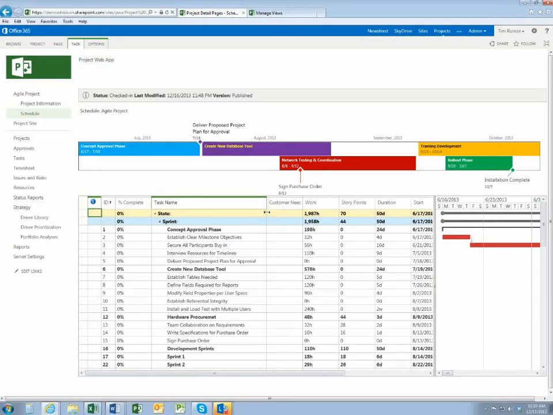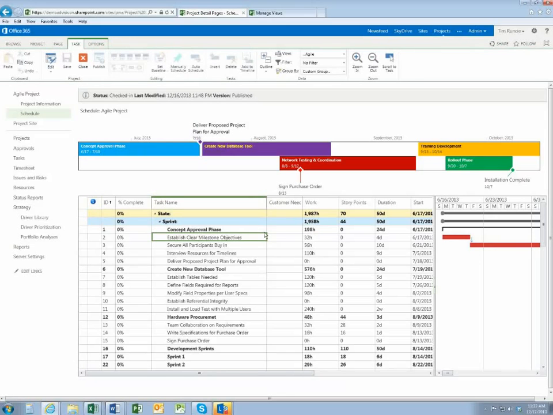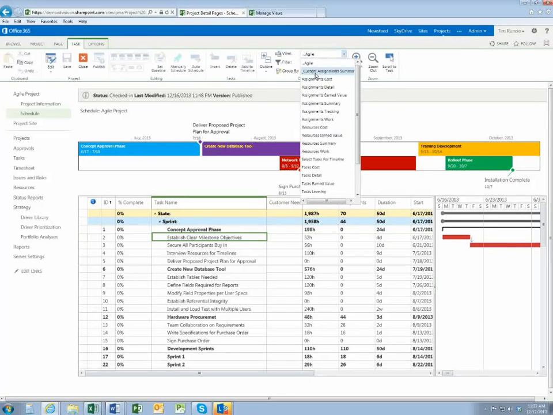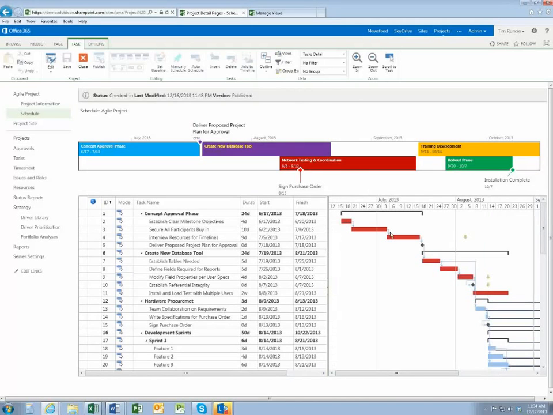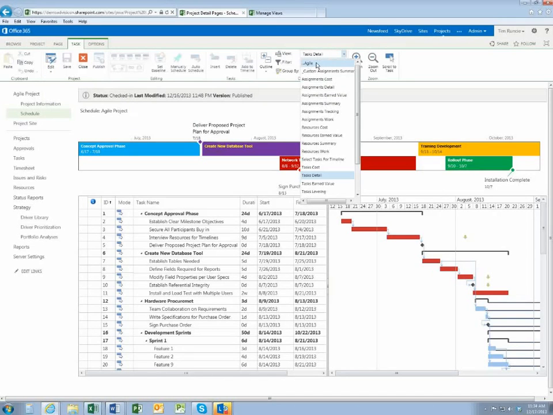So here we are directly inside of the same project, which was our Agile project. And just for today, in terms of time here, you notice up at the top, I've got a list of views. So if I'm looking at the task detail view, notice there's no grouping. I can see my projects. I can see certain columns. In fact, if I want to edit this online, I can actually make simple modifications to hours, date, task. I can even link or unlink activities.